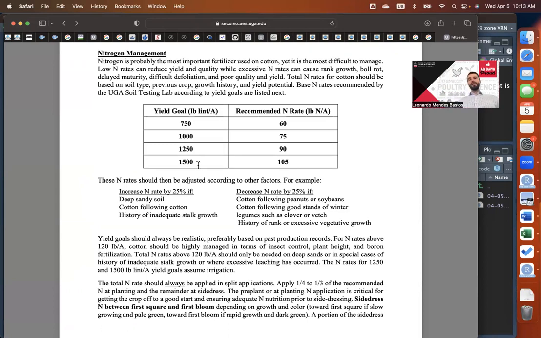But I guess what I'm trying to say is the number that we use here to define our yield goal has to make sense for that field, right? So we would go to that field, you would try to understand what is the yield potential of that field, and then basically use that yield potential as the yield goal here in this table, and we'll relate that yield goal to a given nitrogen rate.